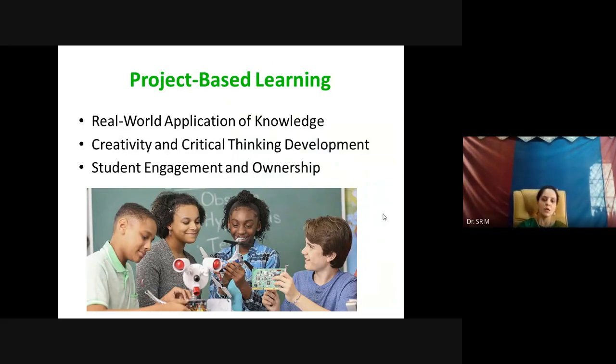Project based learning. What is this concept? Project based learning goes beyond rote memorization, what we discussed in slide 1. We are focusing on building the skills that are very much essential in this dynamic, modern world. How?